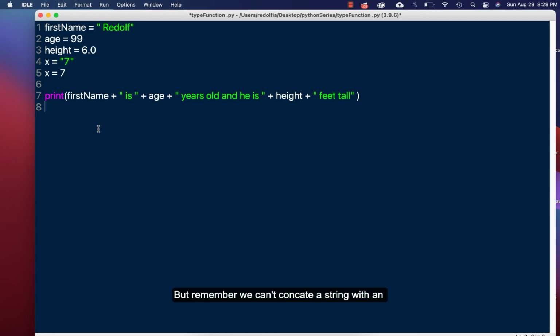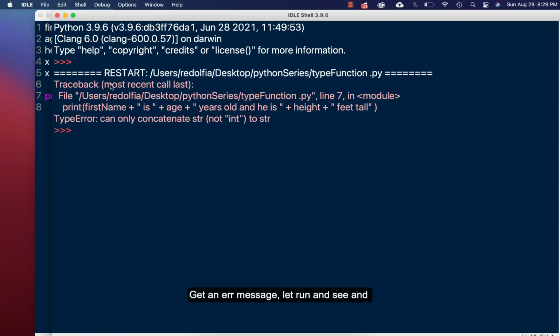We can't concatenate a string with an integer or a float, so if you try running this, we are going to get an error message. Let's run and see. And yes, we have the error message: can only concatenate str, not int, to str.